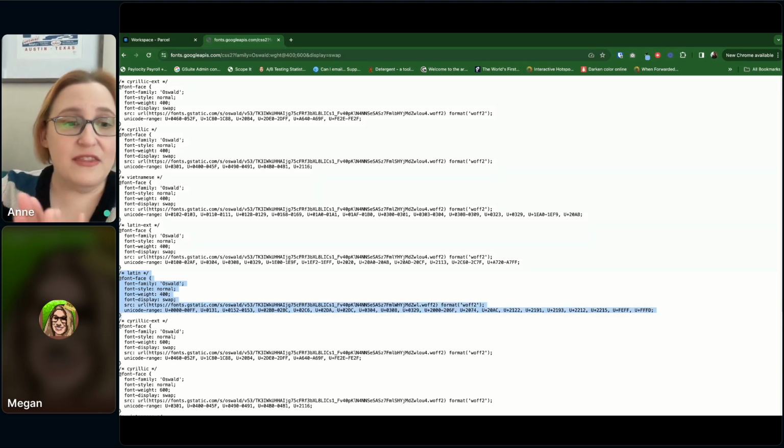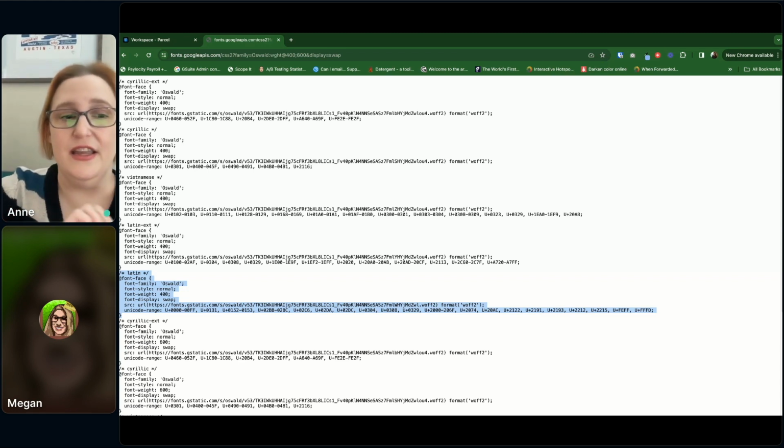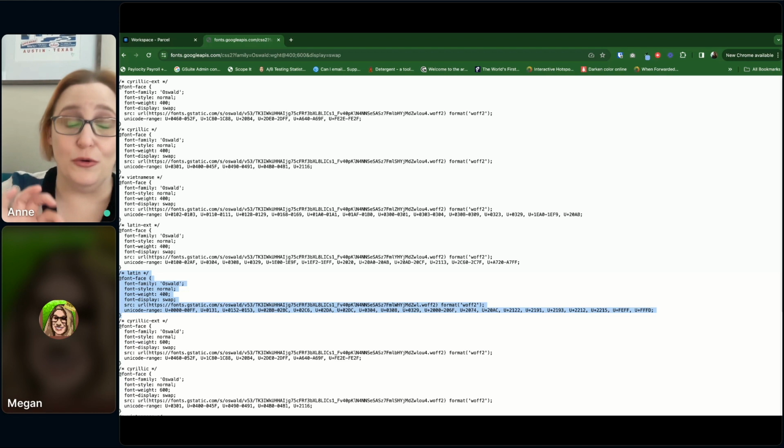And one thing to definitely keep in mind is you do not need the Unicode part of that. You can just nix that out.